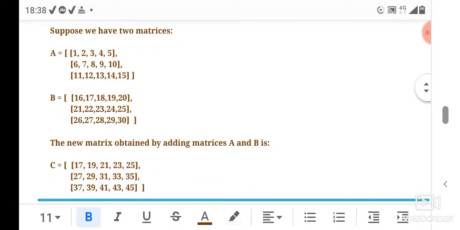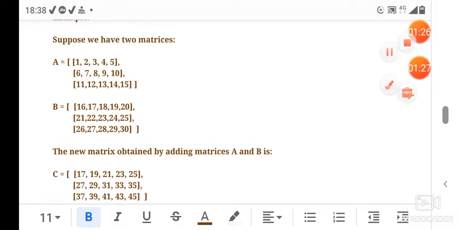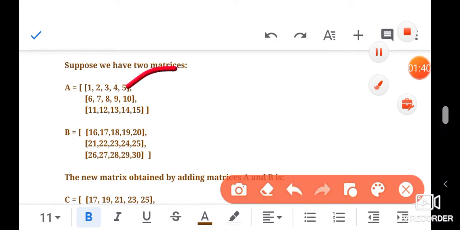When we add two matrices, the procedure is that the numbers at corresponding locations in the two matrices are added. So for example, if we consider 5 of matrix A, it will be added with 20 of matrix B, because both of them happen to be at row number 1 and column number 5 in the two matrices.